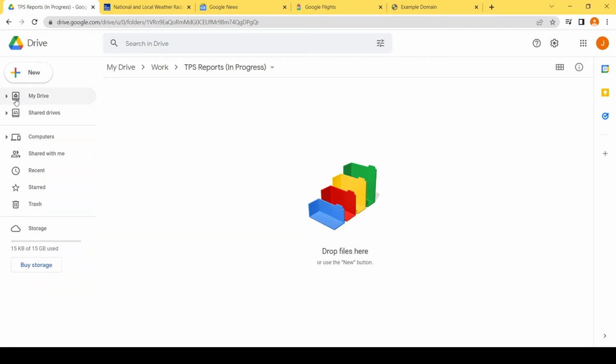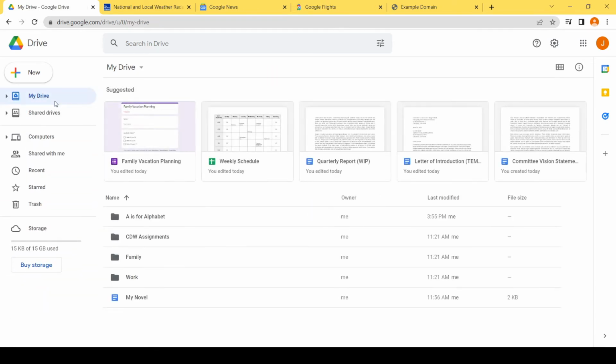Now, I don't want to tell you a workflow to use. The reality is that people are very different and different workflows work well for different people. I have suggestions about workflow and organization of your Google Drive, and you can feel free to contact me if you're interested in that information. But find a workflow that works for you, find a way of staying organized that works for you, and go with that. I use a bunch of folders in my Google Drive. Not everybody does, and that's okay.